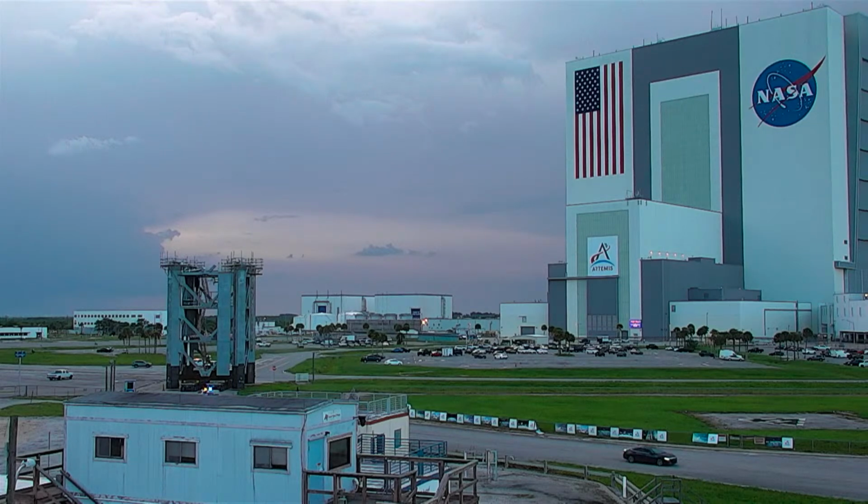This is the second Starship base that SpaceX is building following the construction of the Starbase facility down in South Texas near Brownsville, Texas, where SpaceX intends to conduct the first orbital test flight of the Starship and Super Heavy vehicle later this year. This launch site here in Florida is not expected to be online until likely sometime next year at the earliest, but will be built to support operational Starship missions, while the Texas site, according to SpaceX, is likely to remain focused on research and development and experimental flights, including the very important, long-awaited, widely watched first orbital test flight for the Super Heavy and Starship vehicle.